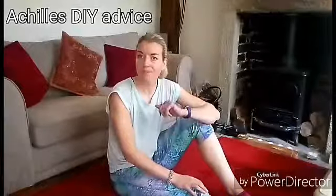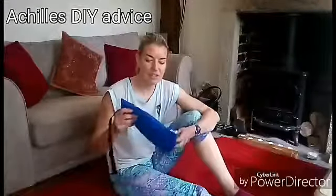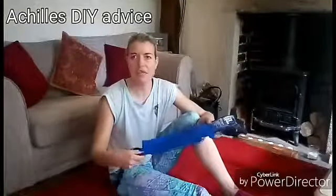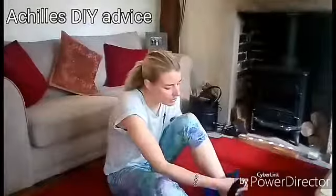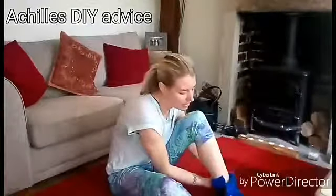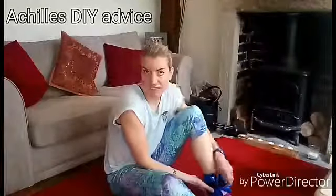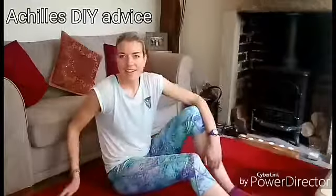Those are the things for before you run. Then straight after — I don't know why, but it is so effective to ice. There's such a big difference between when I've iced after a run and when I haven't. I've got an ice pack here that I like to use — it's one of these cool pack ones in a nice protective sleeve so you won't get an ice burn. The best thing about it is it has a strap, so you don't have to sit with your foot up. Ice in batches of 10 minutes on, 10 minutes off, a few times after you run and throughout the day if it's still sore.